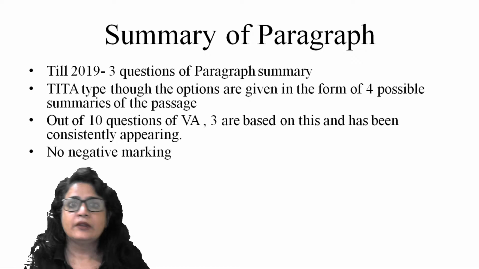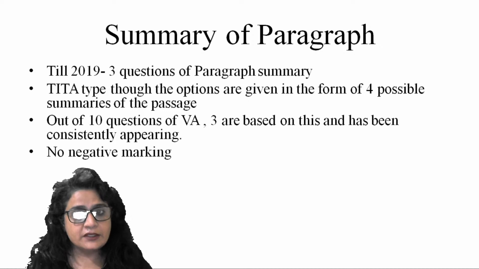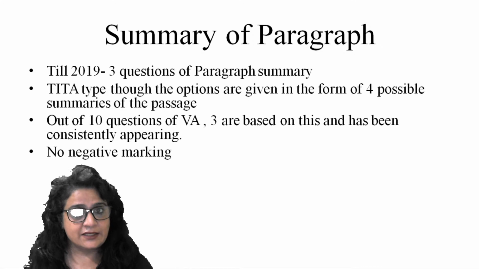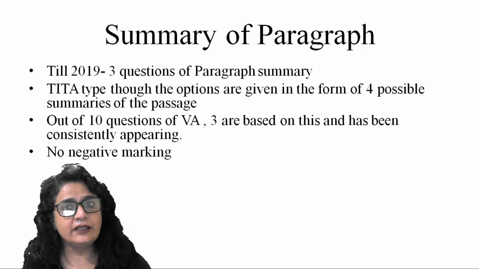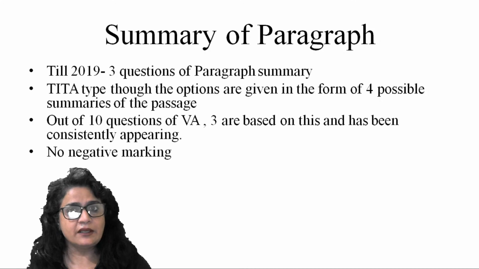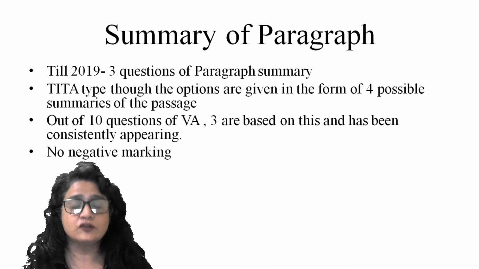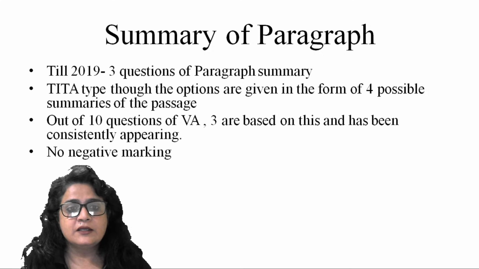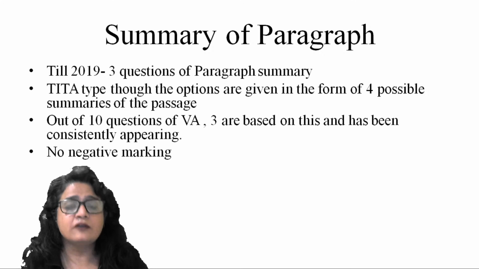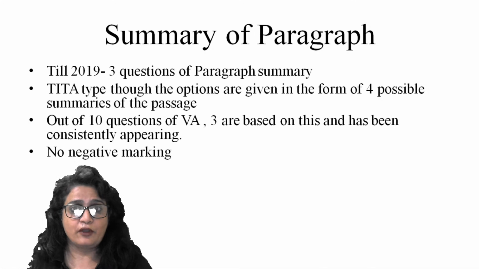Because parajumble, it's very chaotic because you have to create all the options, all right? So this question gives you that kind of access to options. Same way, you will have to type your answer. So if you feel that a summary is representing the perfect essence of the paragraph, that's going to be your answer and you have to type A. All right, so you are given options, but you will have to type your answer. Now, summary question will not have any negative marking, so it makes all the more reason for you to attempt these questions and pay your attention to these questions before your exam.